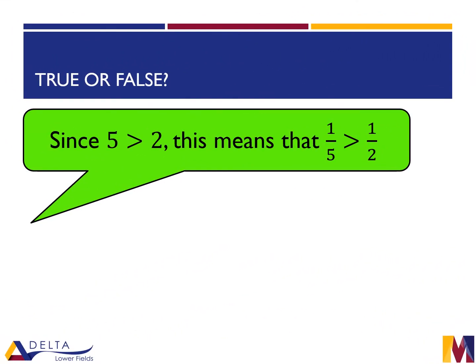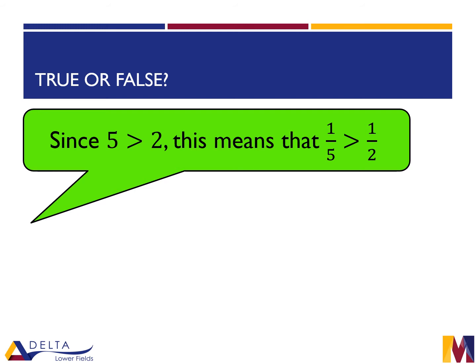Is this statement true or false? True or false questions, by the way, are great for developing reasoning skills during your input, during your whole class work. They provide an ideal opportunity to address misconceptions just like this one. So since 5 is greater than 2, this means that 1/5 is greater than 1/2.